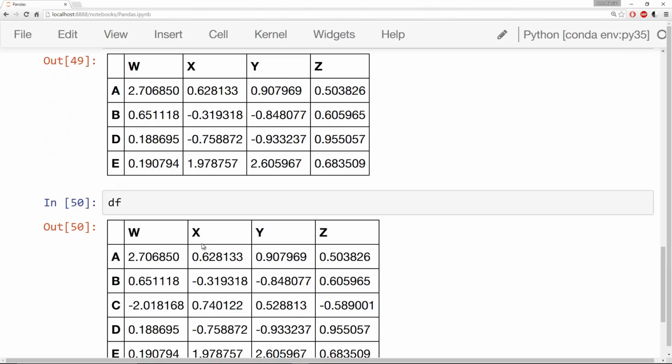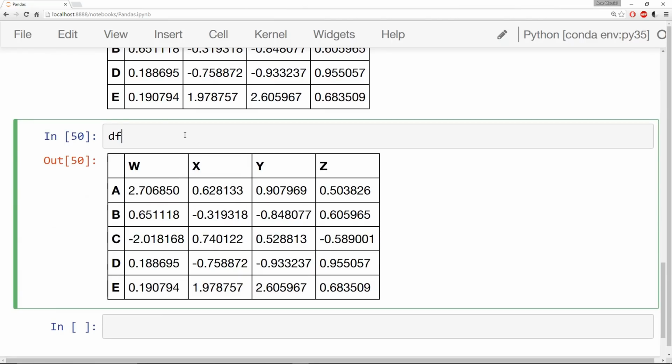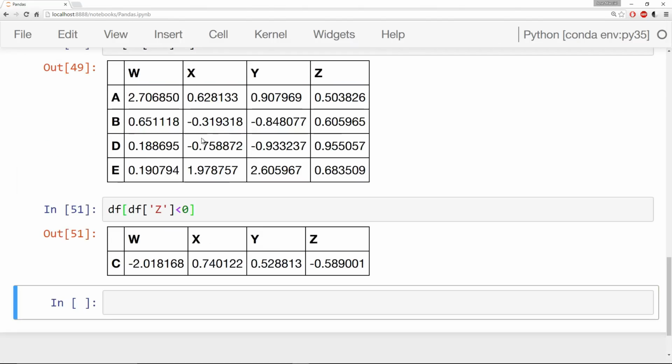Let's say I want to grab all the rows in my data frame where Z is less than 0. So I say df, where df of column Z is less than 0. Now let's take a look, before we actually run this, at what should happen. Well, we'll notice column Z, where is it less than 0? That's only occurring in row C. So column Z, as in Zelda, and then row C as in cat. This is the only row that should be returned. But remember, we're asking for the entire data frame back, so it should return just this row C for us. And there it is. Okay, great.